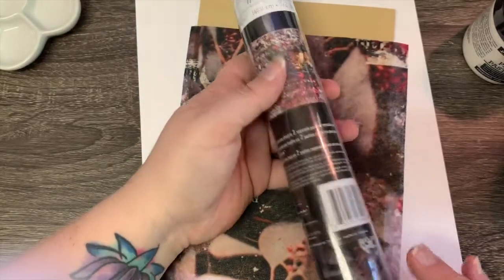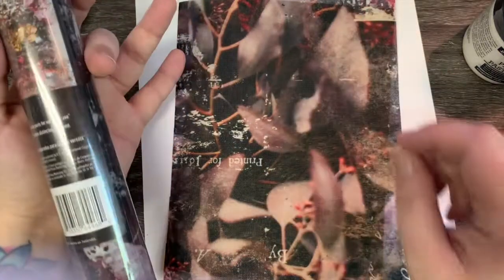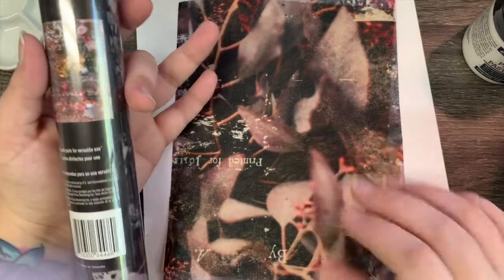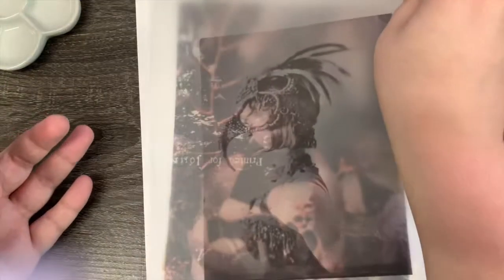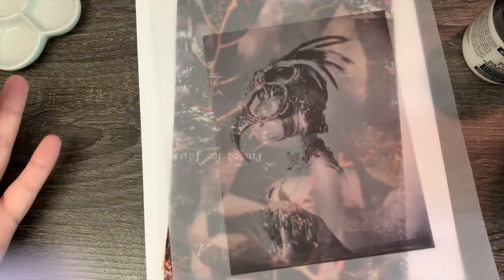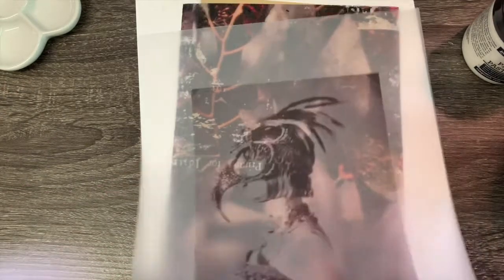It actually comes in two sheets, so I stuck my image over something really dark that wouldn't compete with it, because you have to be really careful not to overwhelm the image, so that you can still see it. See how cool that looks? She looks kind of ghostly. So let's go ahead and get started.